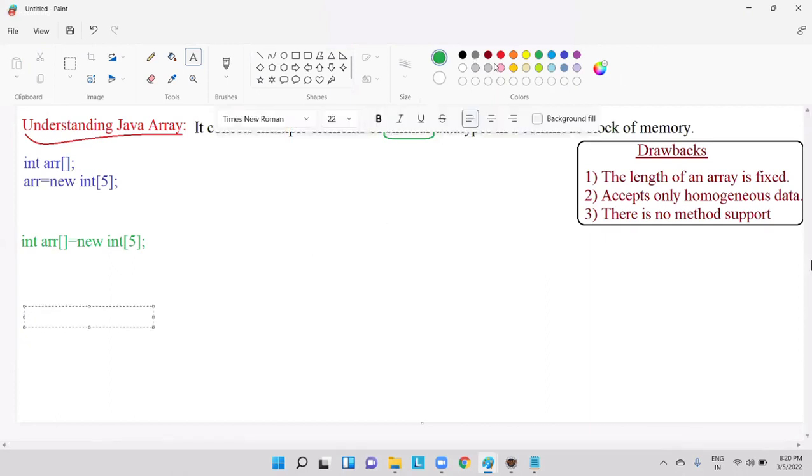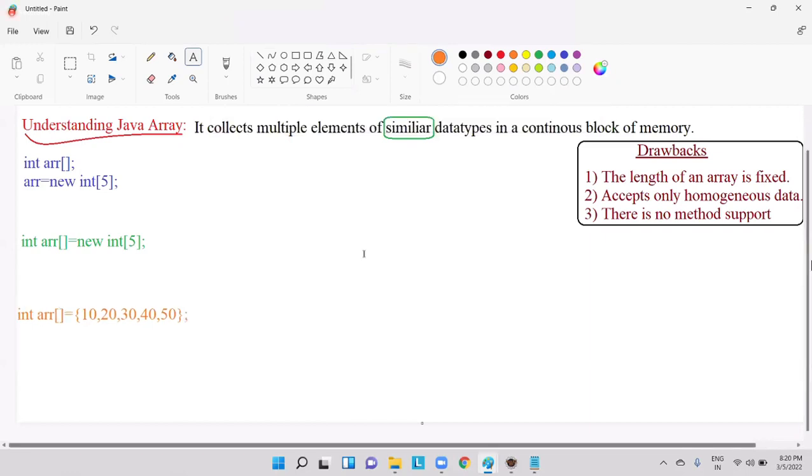Let me try to go with one more way. int arr equal to array representation equal to parenthesis. Now here I'll be writing 10 comma 50, like this. This is the third way of creating an array.